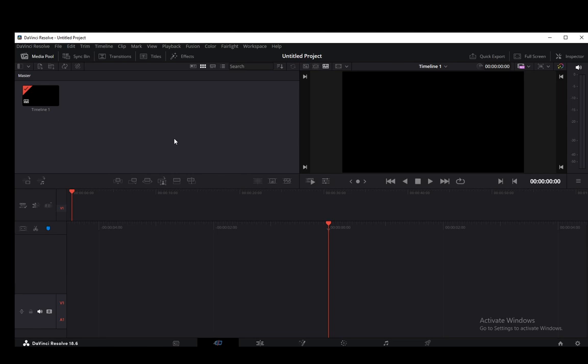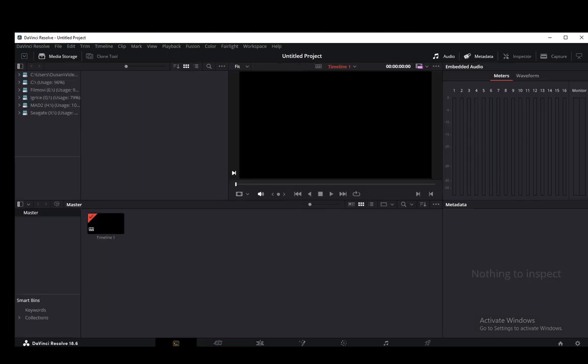Firstly, what you're going to want to do is go to the Media tab, either click it or press Shift 2, and it should take you to this tab. If media storage is enabled, which it should be, go to this toolbar and click these three dots. Then go into frame display mode and make sure sequence is selected. Auto will be selected once you first launch it, however that just defaults to individual, so just select sequence and then you're good to go.